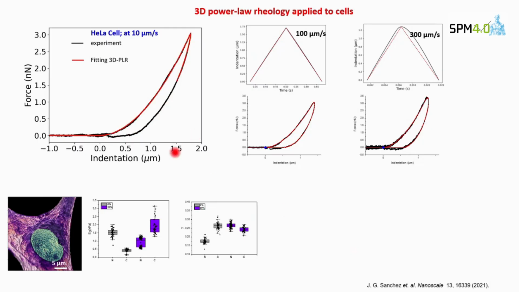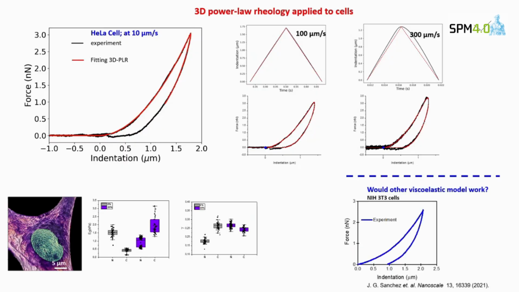So one could think, okay, what would happen if I use a different viscoelastic model to fit the experimental data? You can do it. This is the Kelvin-Voigt case. Here we cut the curve because of some limitation, but it's the same thing. This is the experiment. Now you are fitting with the Kelvin-Voigt. You don't get it. You could fit maybe one part of the curve, but not the other.